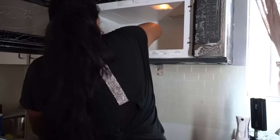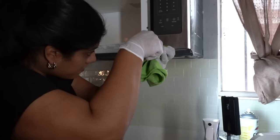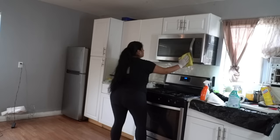And so I went to the store and I bought Zep antibacterial disinfectant, and it specifies, along with so many other things that it cleans, disinfects and sanitizes, that it has an odor remover attachment to it. I don't like buying a lot of products that have this huge smell to it, because then you're just masking the smell. I want it to smell like clean or nothing at all if I possibly can, right? This was my first time using this specific product from this brand.